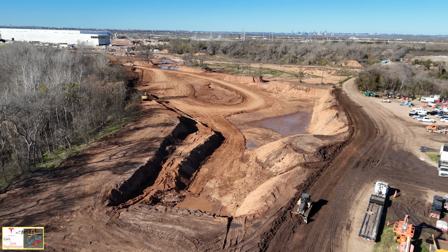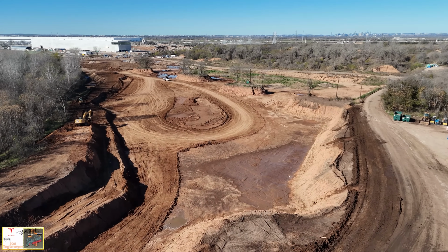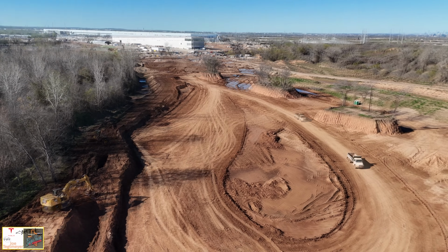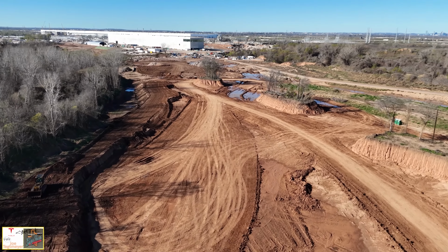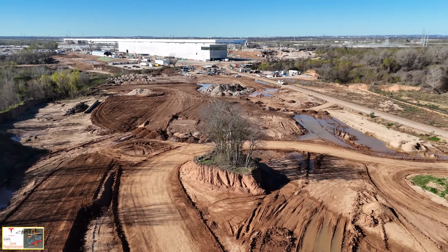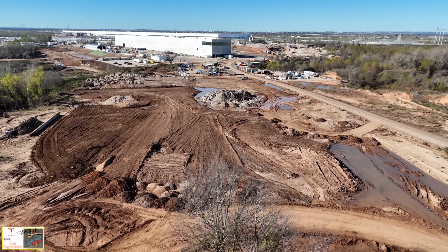Now, as a reminder, in this area, there's a permit for a new road that will run somewhere through this location, connecting the highway that you see in the upper right hand of the screen and the housing community behind the drone. And in addition to that, we're going to be seeing some other work that is underway here. Part of it is where all these islands and trees are located, the removal of these power lines. And once that is done, then they can remove these islands with those trees as well.